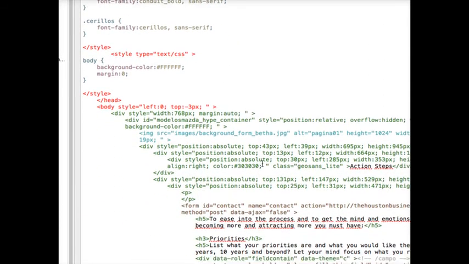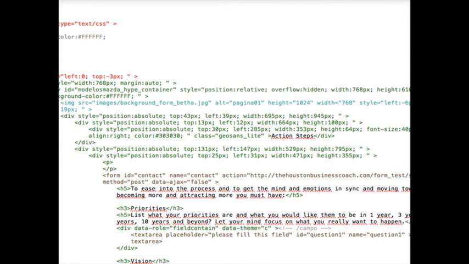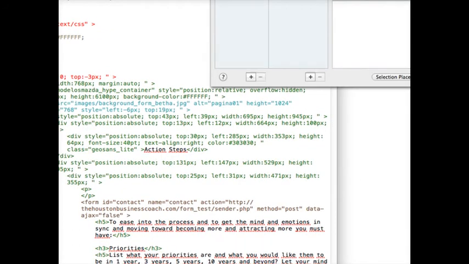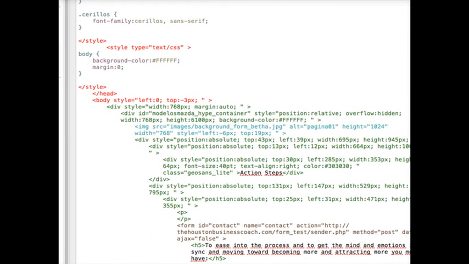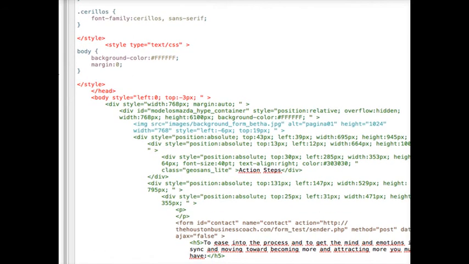In the code, you will find the link in which you will locate the PHP file, and we are going to do that exactly. This name is the name of your form. Here is the full address for the sender PHP. I put all your forms in the root of your server, which is the first folder that the server loads when it's called by the user. As a matter of fact, it's called public HTML.